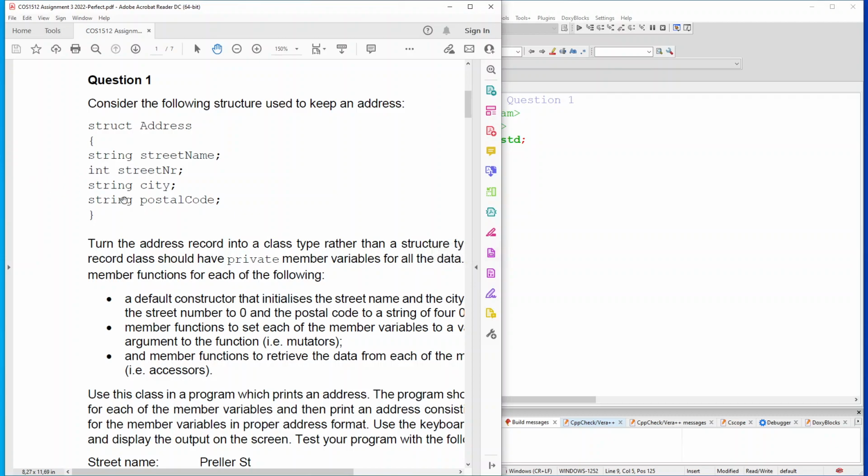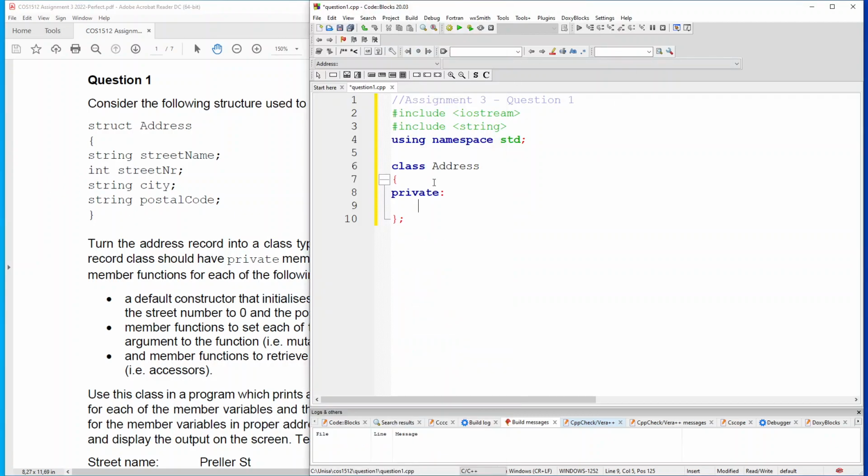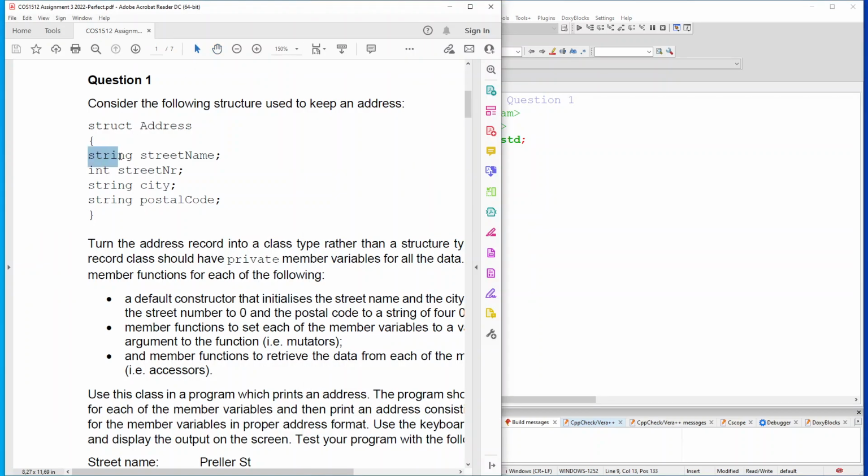So all of these are going to be member variables. So we're going to have private, and then a string, and we're going to call it street name. I would actually just copy it directly from here, because that's basically what you do.